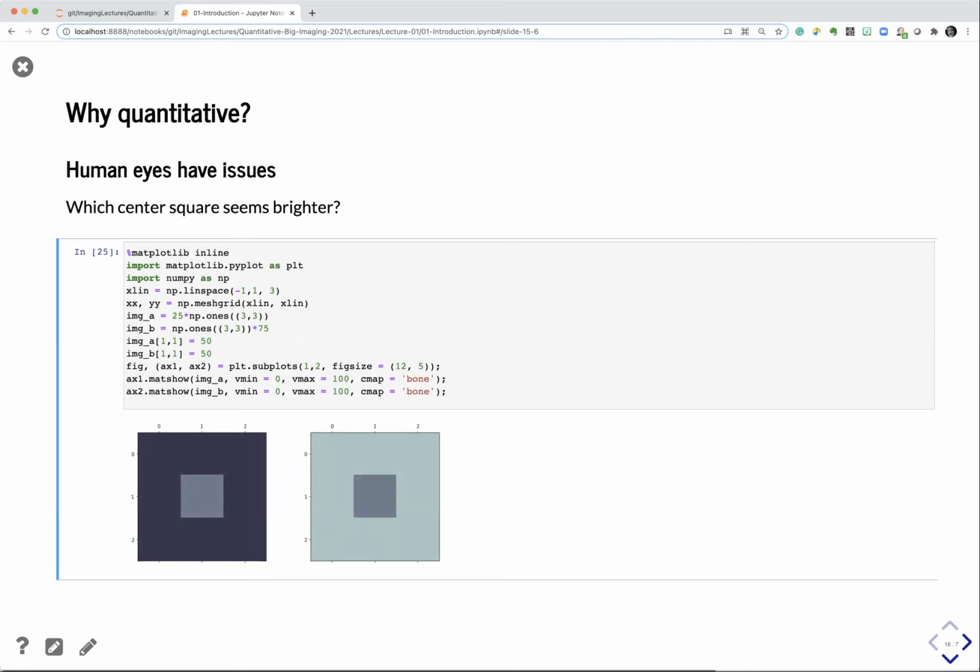So looking at how we quantify things, the first thing, related to what I said, is that the human eye can see a lot, but it can also be tricked. For example, the classic illusion is which one of these squares is the brighter one. And many would, with a quick view, just say this one is the brightest. But in reality, they are actually the same intensity. But you're tricked depending on the context you see this object in.